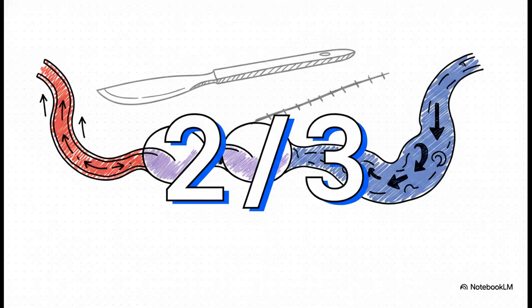And here is a critical clinical pearl you have to remember. When a flap is in trouble, it's not usually a problem with blood getting in, the arterial side. Roughly 2/3 of the time, the problem is with blood getting out. It's a venous or outflow problem. And that kind of venous congestion means an immediate trip back to the operating room.